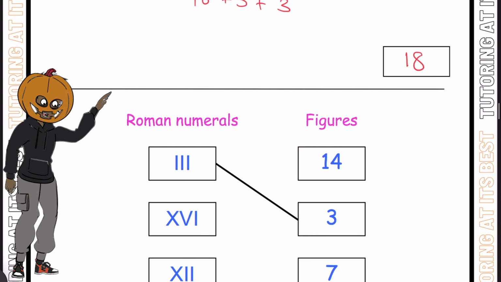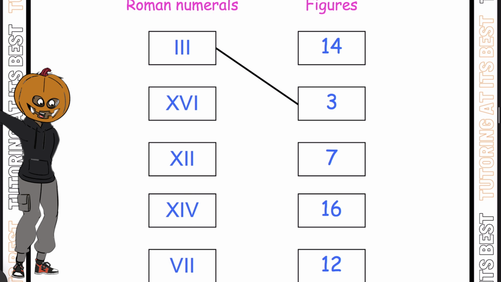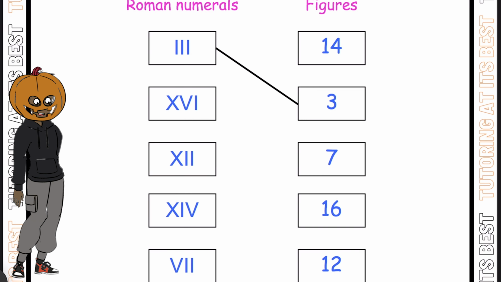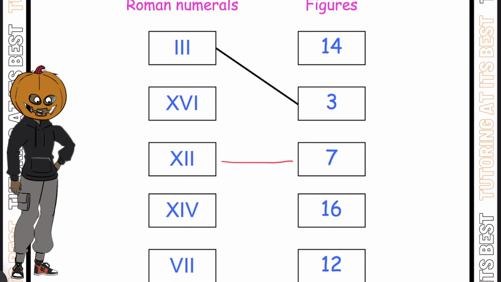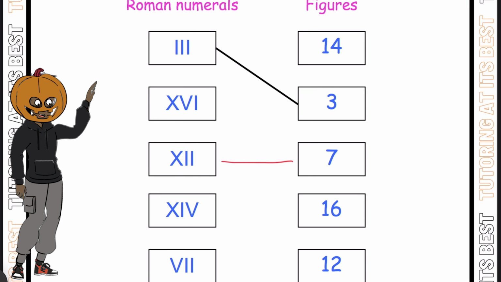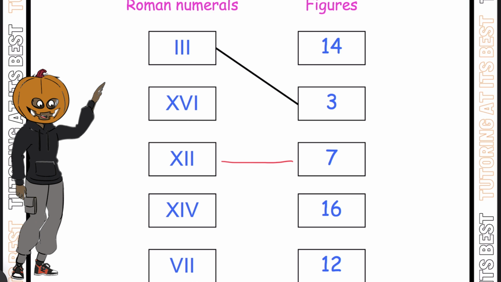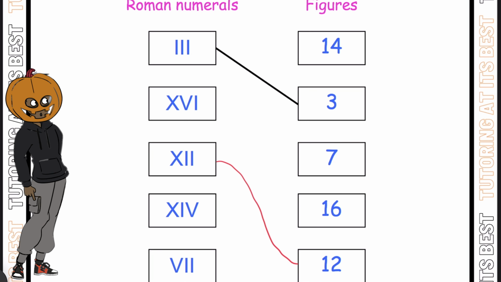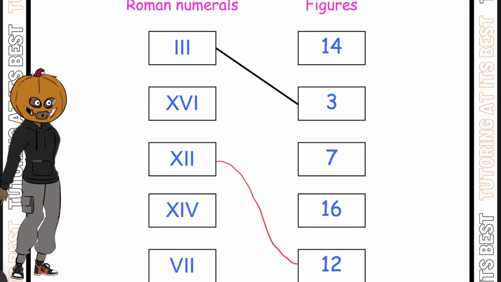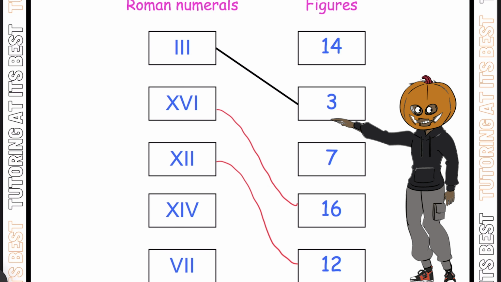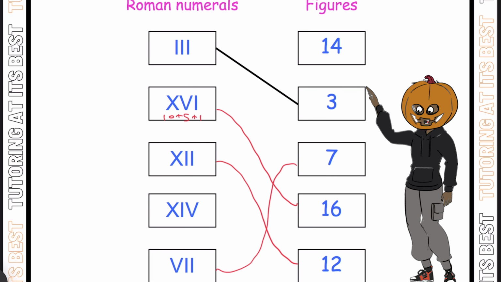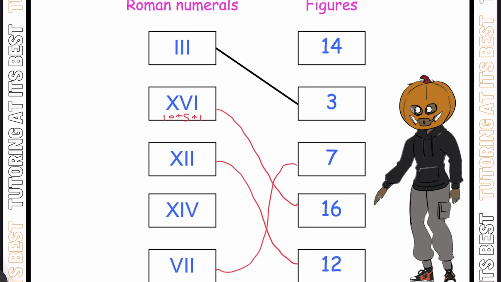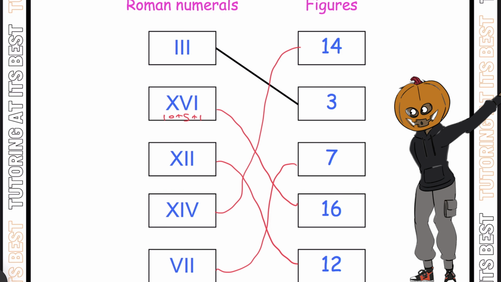Marvelous. Okay, question 10. So let's match these up. So we can go XII, which is 7. Or is it? It's definitely not. For those who clocked on, yes, it's actually 12, because X is 10, X is not 5. Alrighty. We then have 16 as X is 10, V is 5, and I is 1. So we can add that together. VII is 7. And then finally, XIV is 14, and we are good to go.